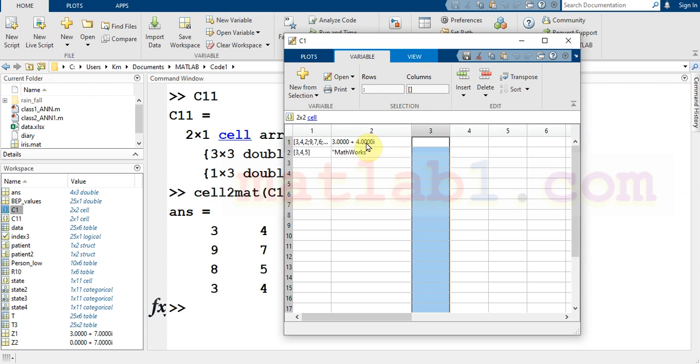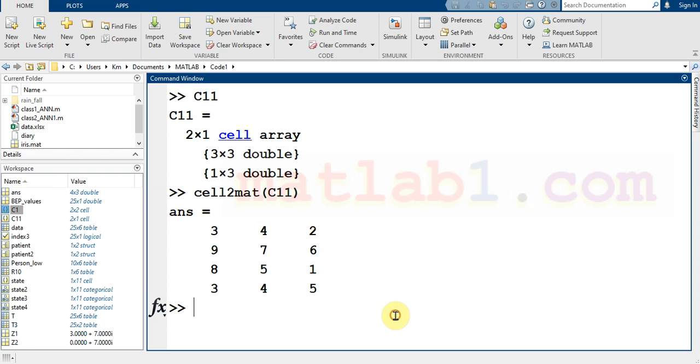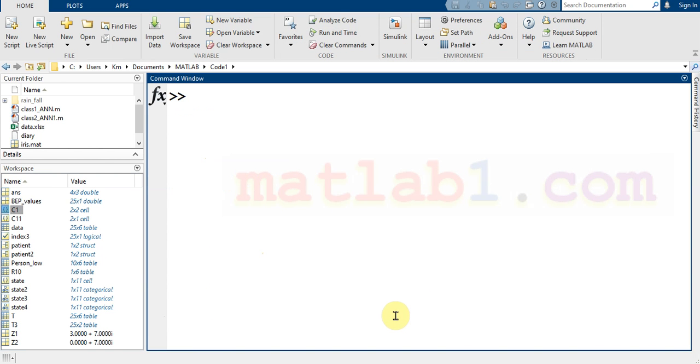You cannot convert this column to a table, because as you know, all of the elements in a table must have the same type. It's a complex, but it's a string. You must pay attention to the content of your cell array before using this.